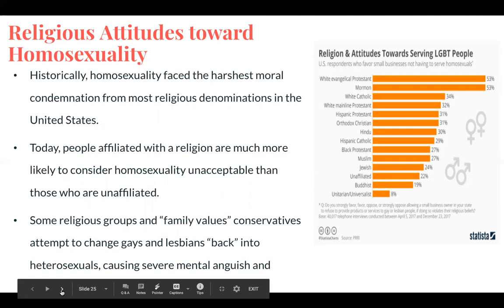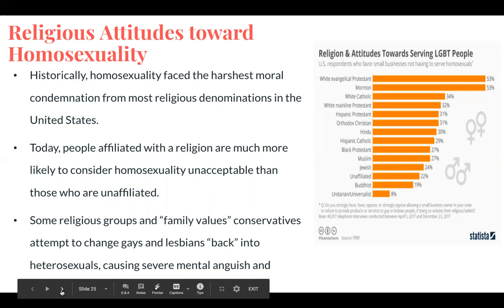acceptable or not acceptable. Although, I'll give you a sample poll from Statista, showing how negative the attitudes are, the level of support that they have for homosexuals in various institutions. Even among religions, this can vary based on specific religions, specific religious denominations. And the intersection of race and religion can also change the influence. So you can look at that chart and see what groups are more or less accepting of, in this case, the question they were asked, which was about small businesses serving or not having to serve homosexuals.